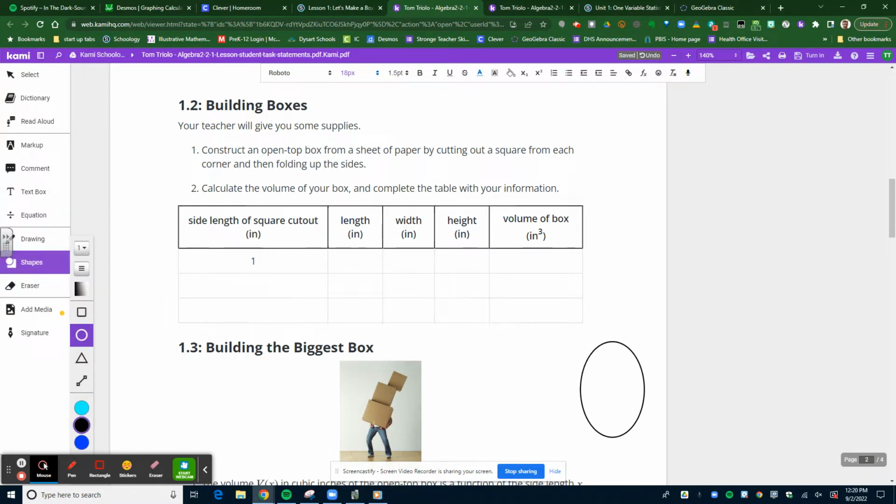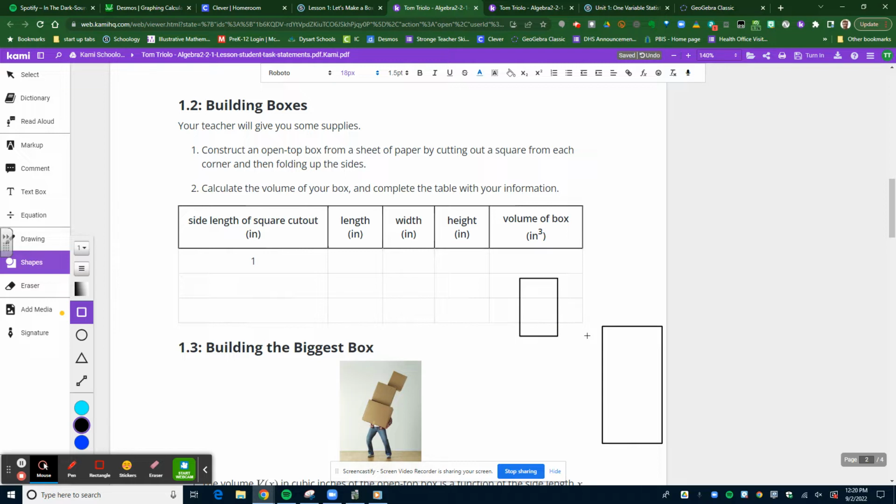Oopsies, that's not a rectangle. So you're going to have a rectangle, and then you're going to have corners cut out, 1 inch squares. So you should have a 1 inch square at each corner. It should look like this. So there's my first corner. And then my second corner. They should all be 1 inch. Be better than what I have right here.